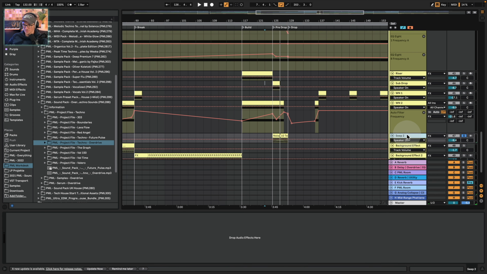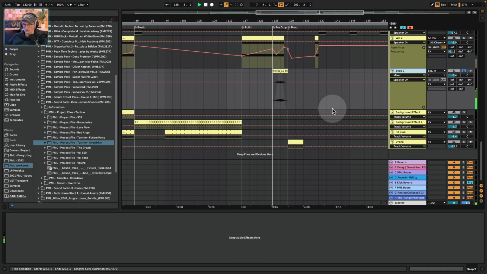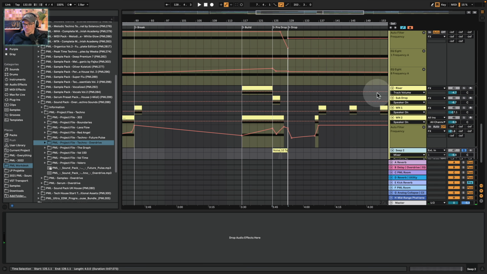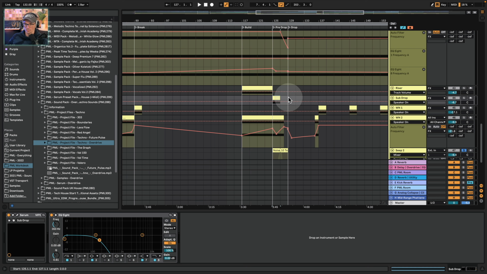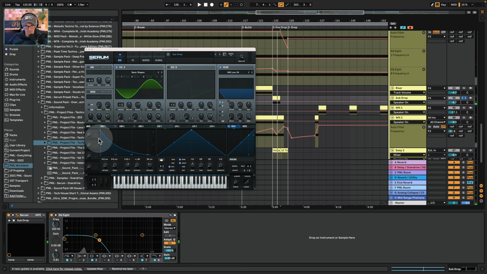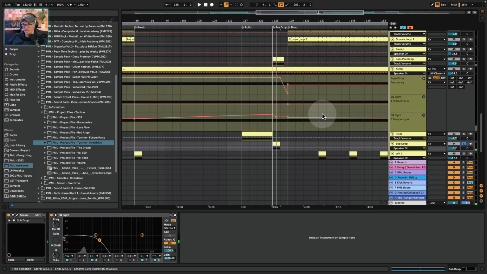And then we have this noise. And combined with this sub drop, there's just a long envelope here that decays for 3.5 seconds, kind of like an 808.